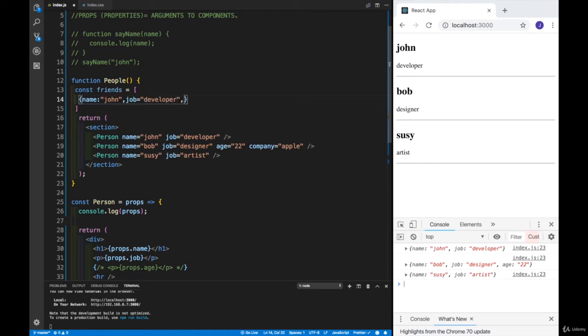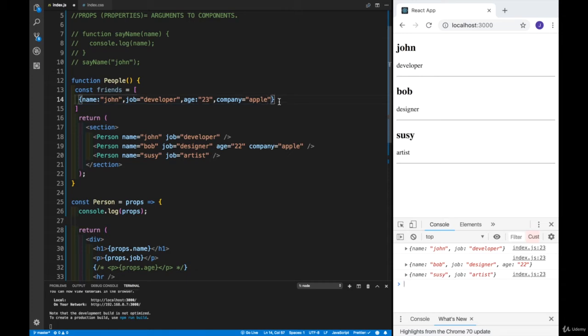Then let's write his age, and the age is going to be, I don't know, 21 or 23. We can do it like this. And then we also need to write company. If you want to add more values, you can obviously write them. The case is just to show you that you're going to be passing more props than just, let's say, 1 or 2. In some cases there are going to be 9 of them, in some cases 4. It doesn't really matter, but there has to be a better way to access them.